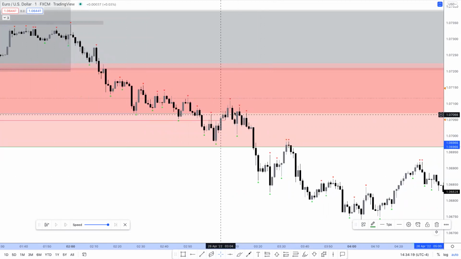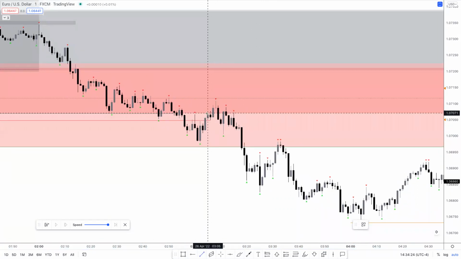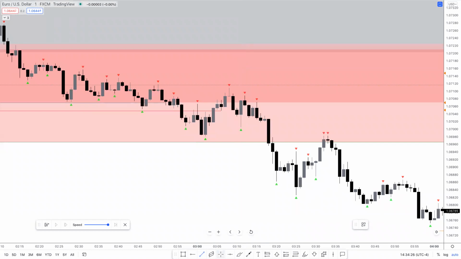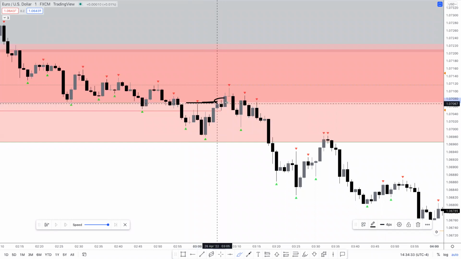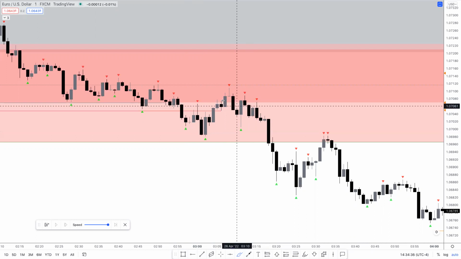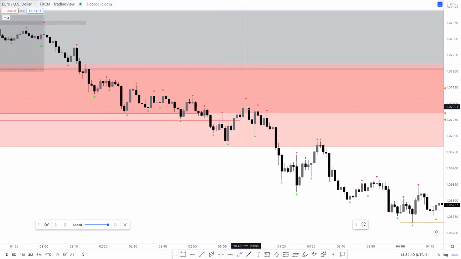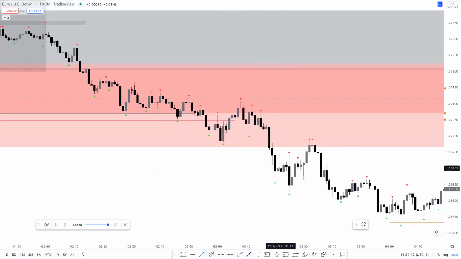All right, so I just need to be looking for a setup the majority of the time, right? When this comes and sweeps into this imbalance here, and I want to make this very clear, do you see the slight distinction in red from this point to this little point here? This is where price is first tapping into it, right? Now, right when price first taps into that, I'm starting to look for my AMD cycle. I just don't see any, right?